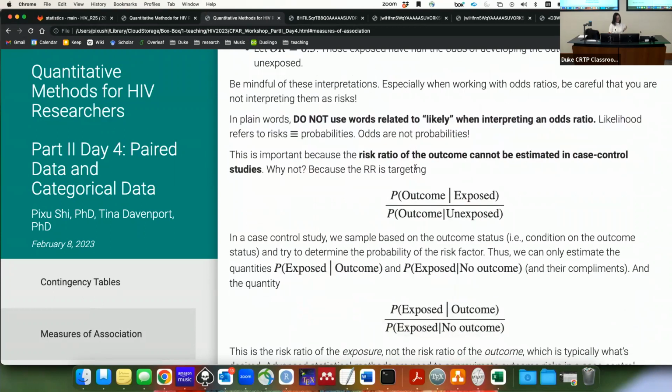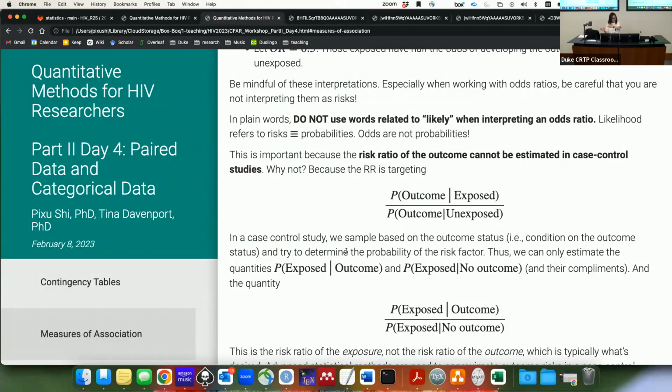And why is risk ratio not applicable to case control studies? Why is it only used in prospective ones? Because in case control studies, we sampled based on the outcome. We sampled based on whether they are dead or not, and then we see how many of them are exposed in each group. In a prospective study, you sample based on exposure. You have one exposed group, one non-exposed group, and you look at the distribution of the outcome. Does that make sense? In case control studies, you first choose your responders and non-responders. You choose the two groups based on the outcome, and you check whether those two groups have the same distribution of exposure, the same distribution of risk factor.